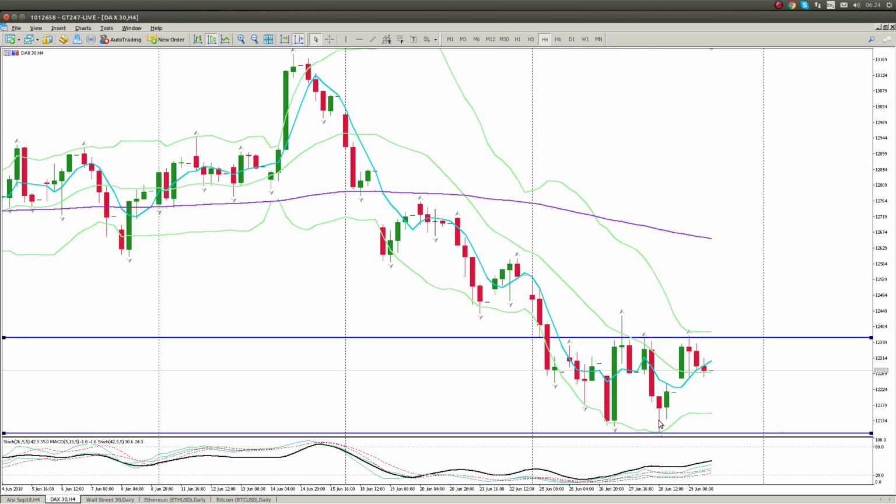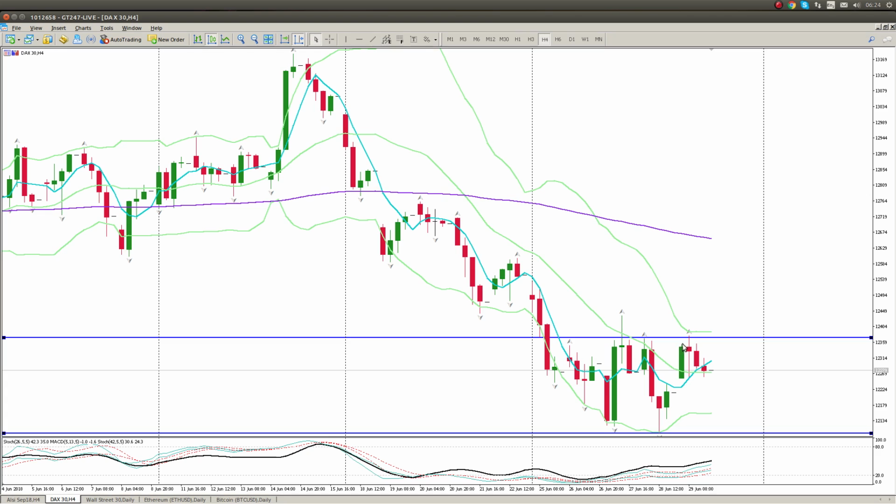Let's look at the 4 hour. On the 4 hour, we've had a crossover of the 20 and the 5, which would indicate the start of a bullish move. And you can see pretty much there at the crossover, we had the start of a bearish move, and it was quite well extended. We're looking at a similar kind of situation now, but in reverse.